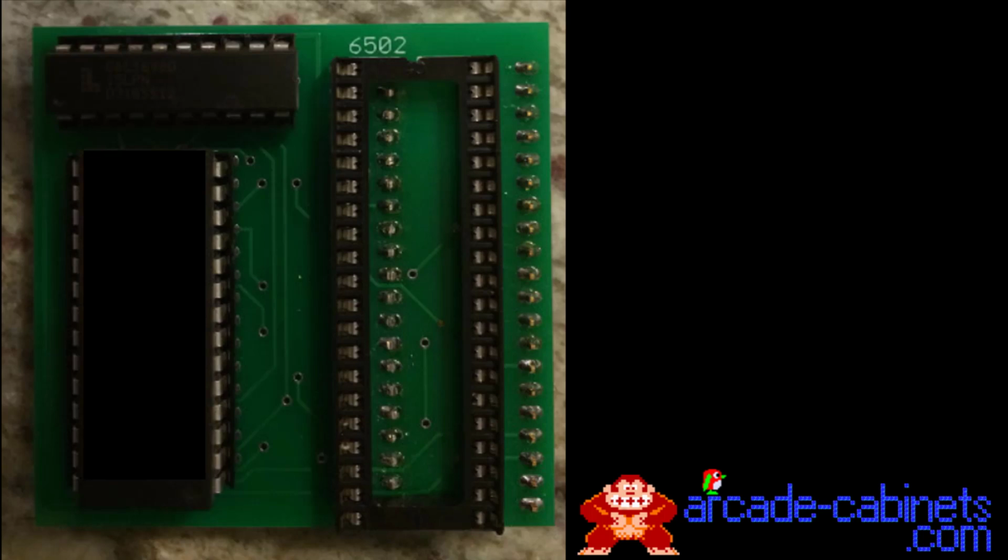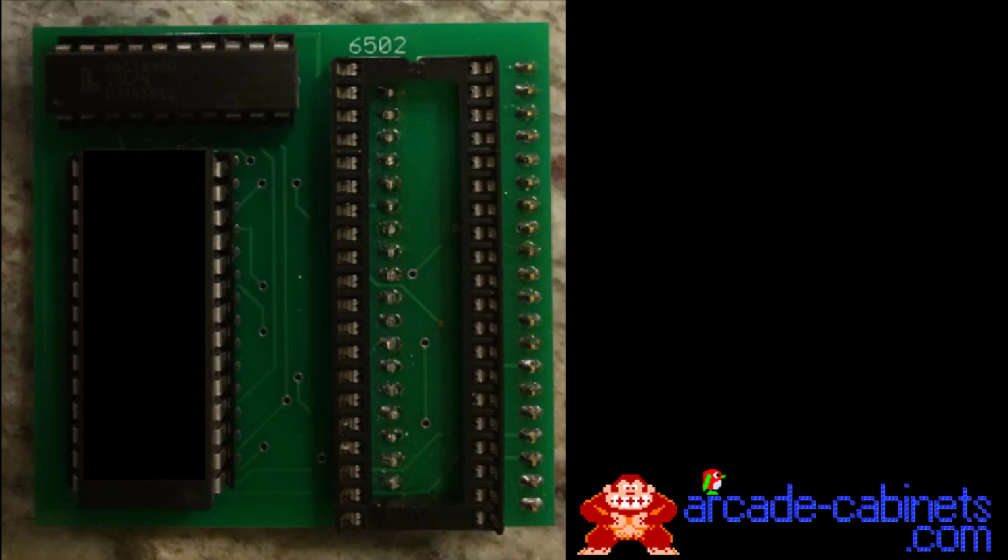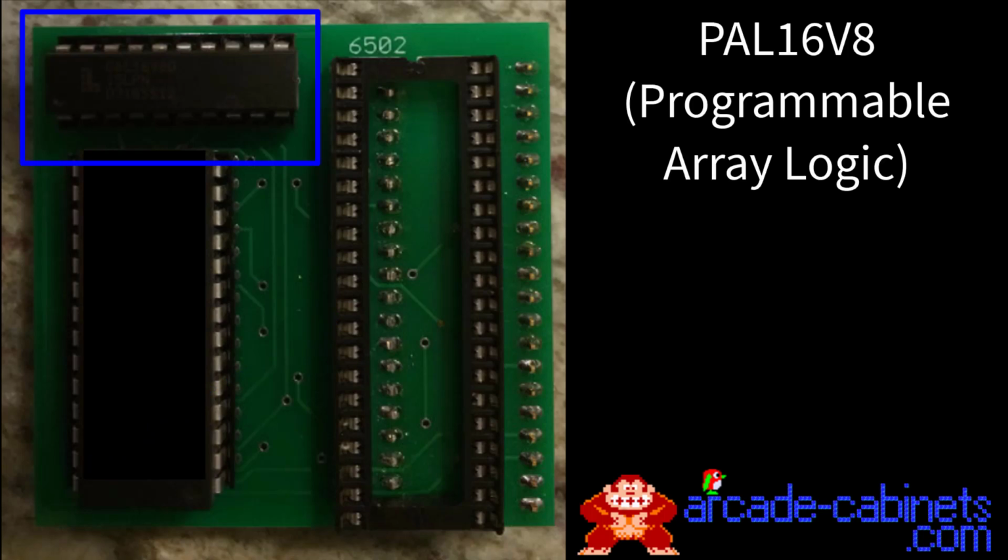Then you're going to want to put a big ROM, like a 27512, which is big enough to hold the entire address space that a Z80 or a 6502 can address. Then you will want to run the address lines and the data lines from where the CPU comes in, run them also to the ROM, and of course the power. And then you'll also want to run some lines to a GAL or PAL 16V8, or you can use a larger size too. 16V8 is fine for my purposes here.